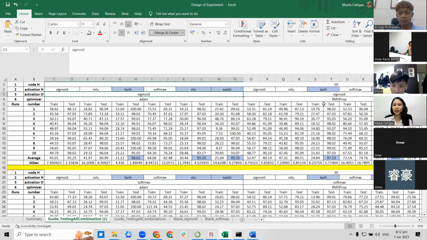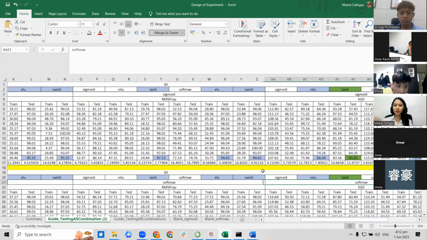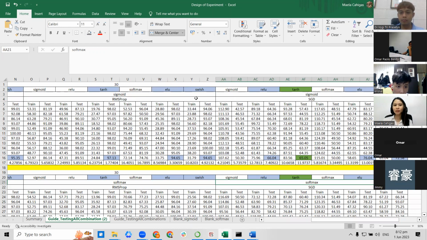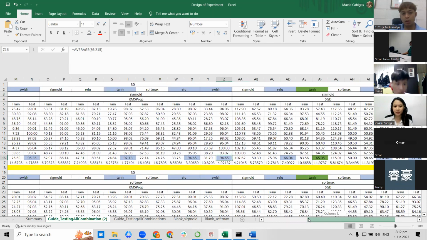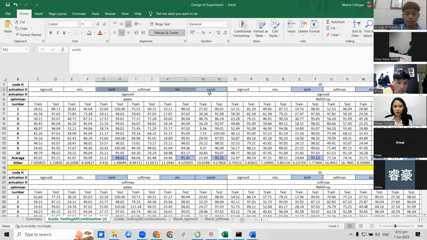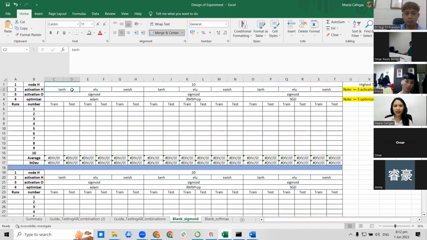And you can actually find some similarities because although we've changed the activation for the output layer, for example, this one I changed from sigmoid to softmax, I still receive almost similar activation functions with the highest accuracy model, this one. So you can already utilize this part. So let's say tanh, ELU, and swish. That means you're going to copy it in this one, tanh, ELU, and swish. So that would be your final activation.